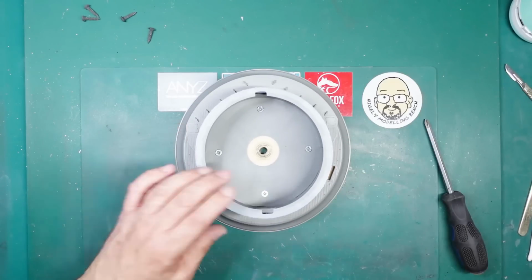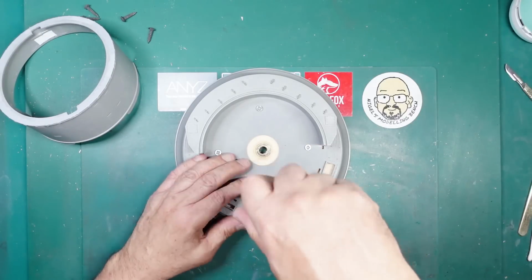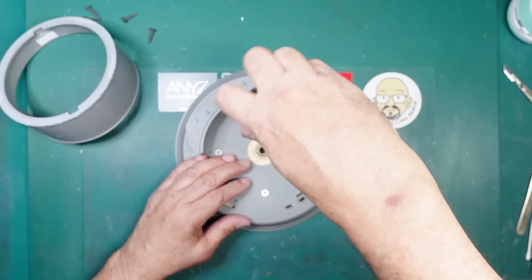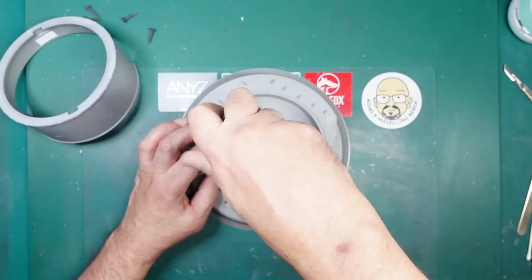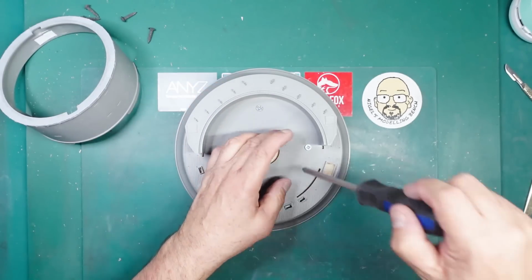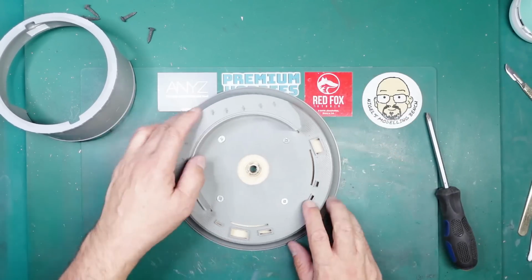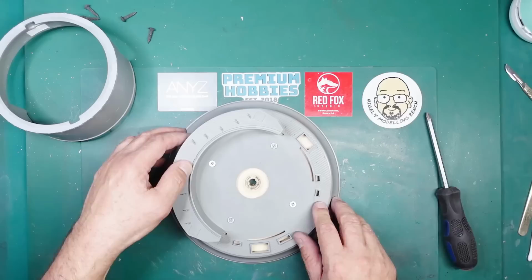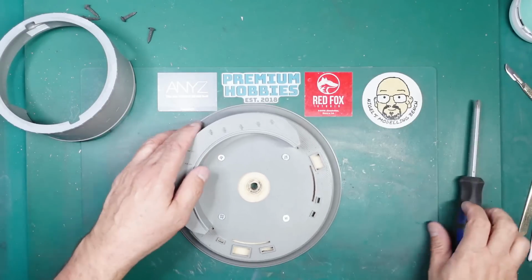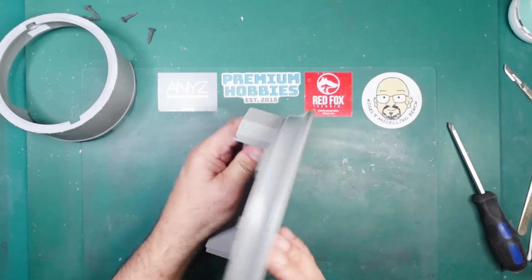But basically, the problem here is I've got no packing in there, so I'm basically pulling the inside down. If I loosen these screws off, just loosen them off a touch, we can see the inside coming up. Like I say, what I can do is slide some plastic card under there to shim it out, and then I can clamp those screws up without distorting it. We've got a nice flat, there's a slight rock in it that way again. But basically, yeah, we're pulling it around. If I do get a slight rock in it, I can sand the bottom.